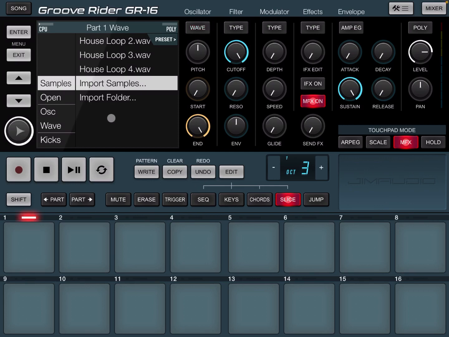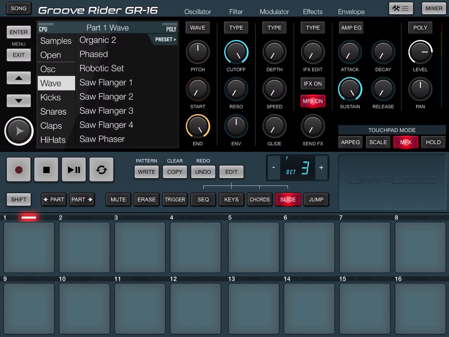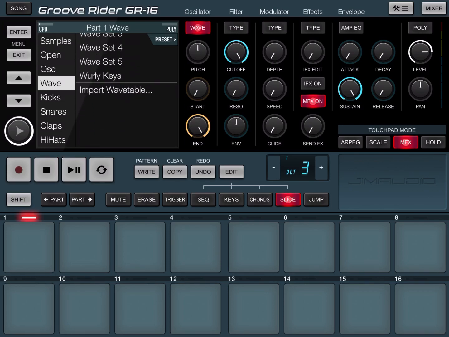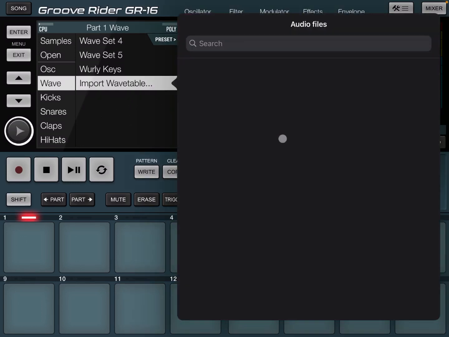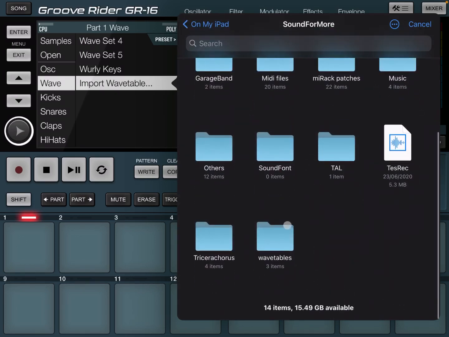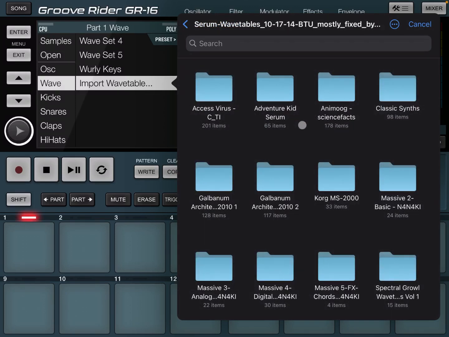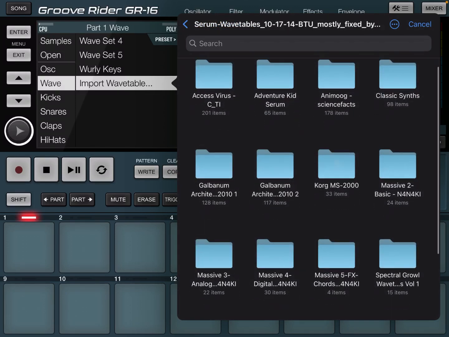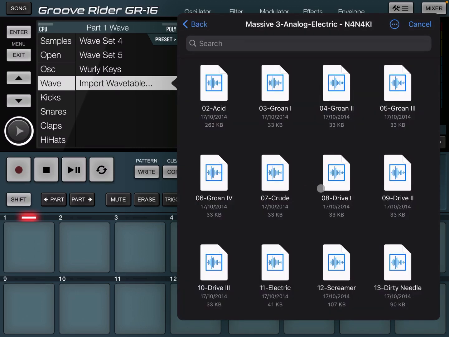The other thing which we can also do is to import a wavetable. So if you click on wave, here you have access to a number of wavetables. Really nice. If you scroll down to the bottom, you have import wavetable. So let's click on that. Let's click again. Then let's go up this folder. I created a new folder called Wavetables, where I imported some wavetables from Serum. Okay, let's go to an analog one and let's load one.